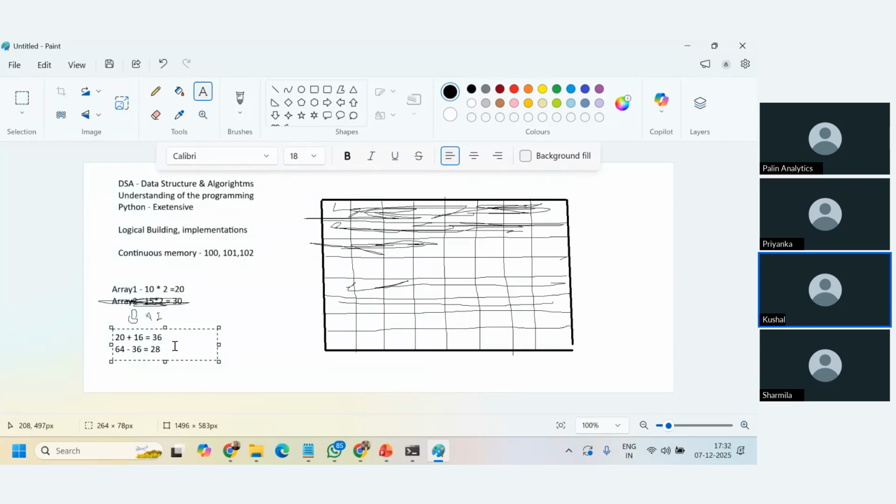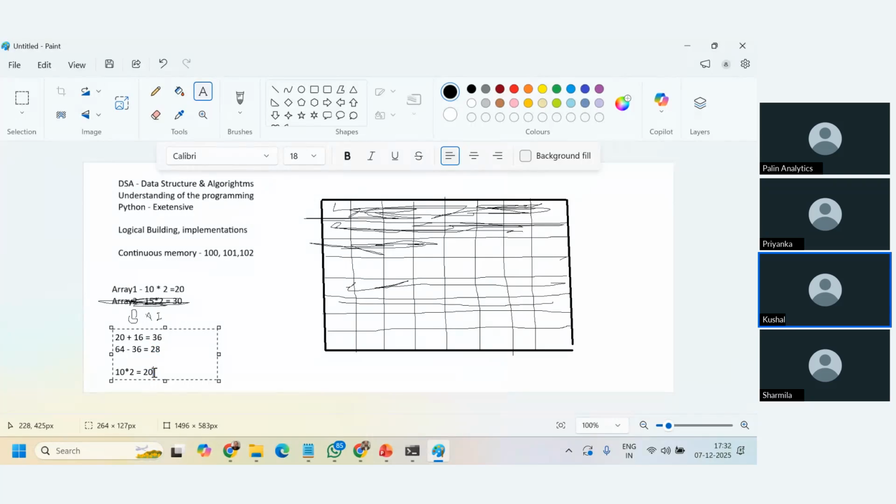Okay, now a new array comes, and this array says that I need to allocate, let's say, 10 more integer values over here. So 10 more integer values would require 10 into 2, 20 blocks. Now you have a total availability of 28 blocks, and the new array requires 20 blocks.